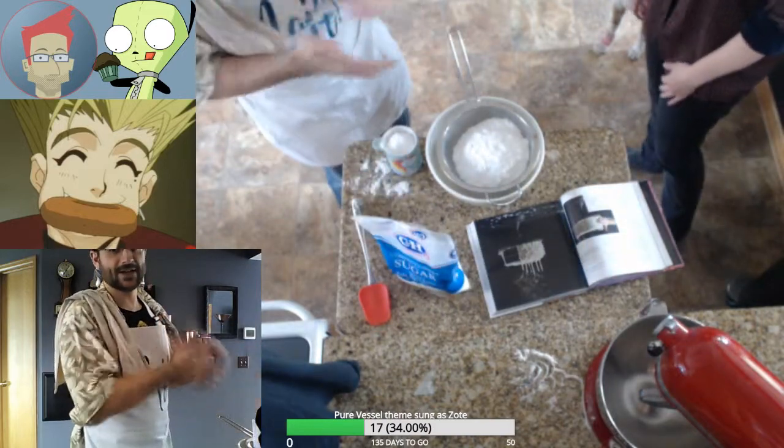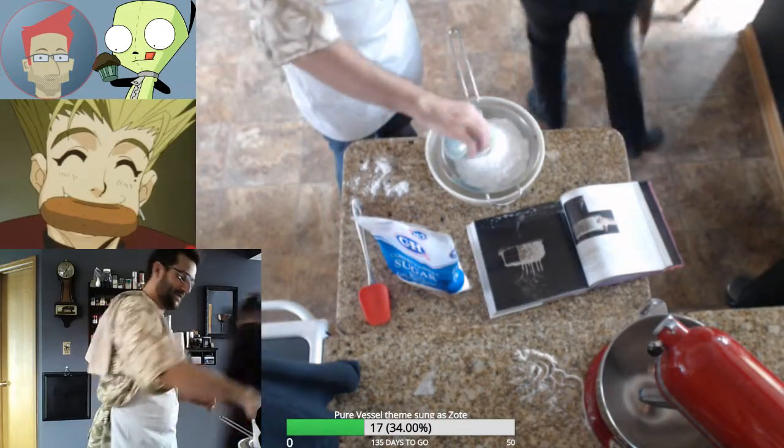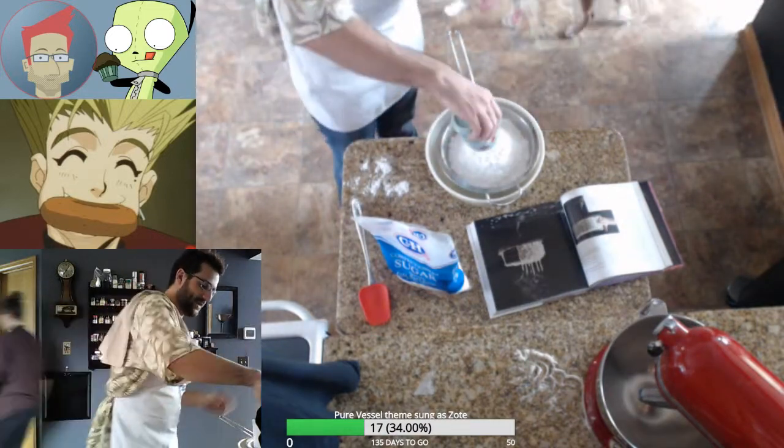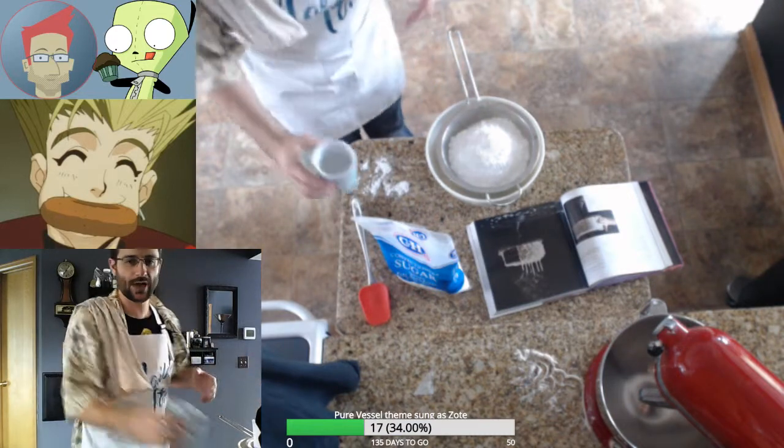Did you all catch that? Because I'm not repeating it. Yep. Hopefully you caught that though. Shortening is essentially another way of getting vegetable fat or animal fat. Awesome.